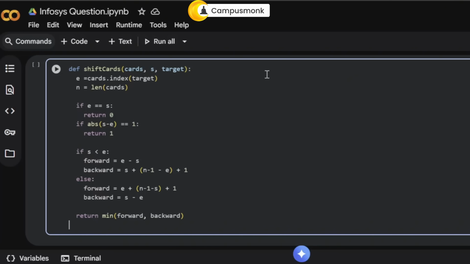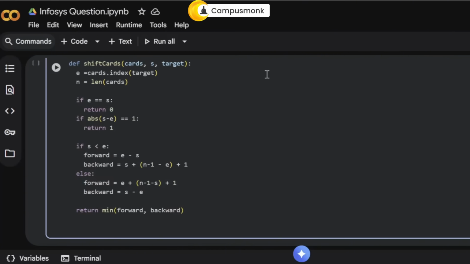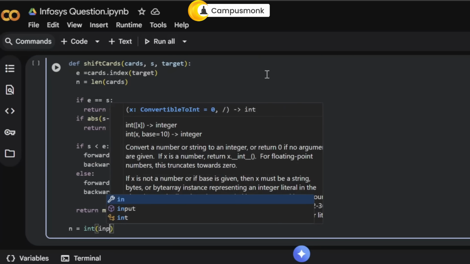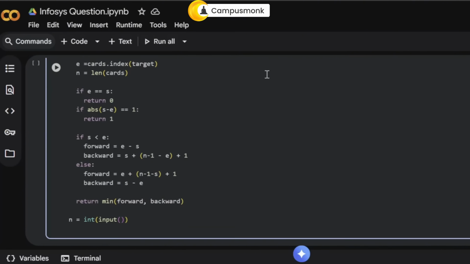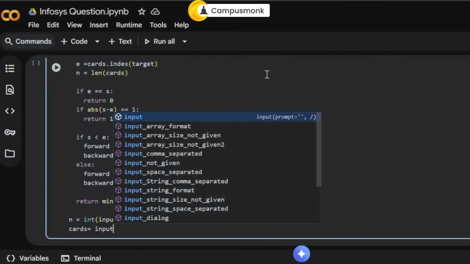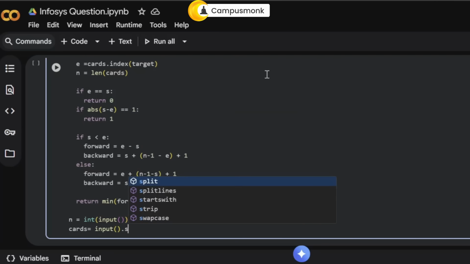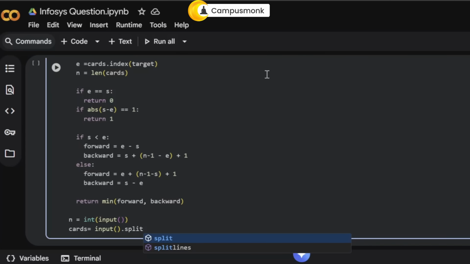Now we'll take the input. So suppose you have to take the input n, so you will do n equal to int input. Then we have to take input as cards, which will be equal to input, and these are the names, so you're just going to split from the space.